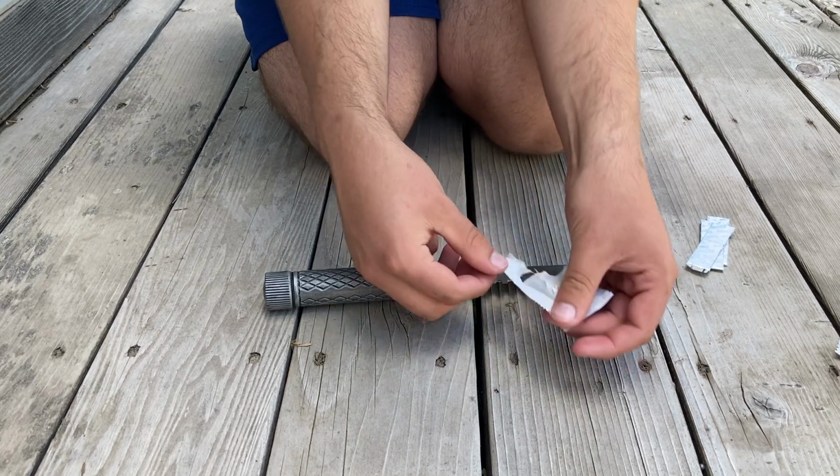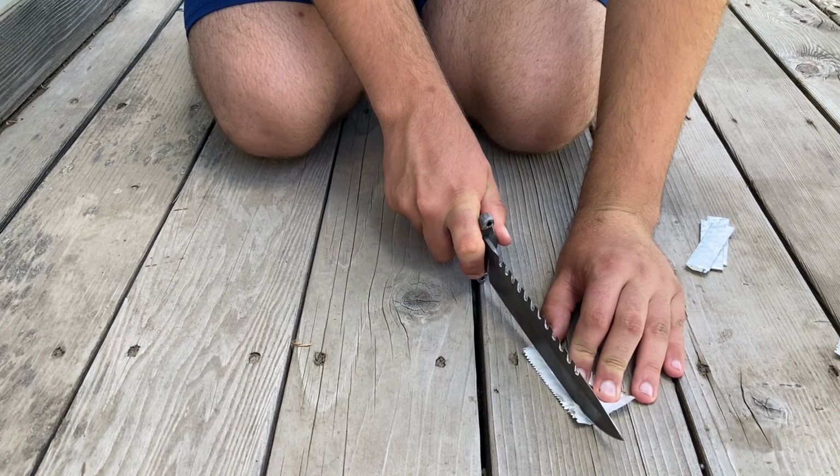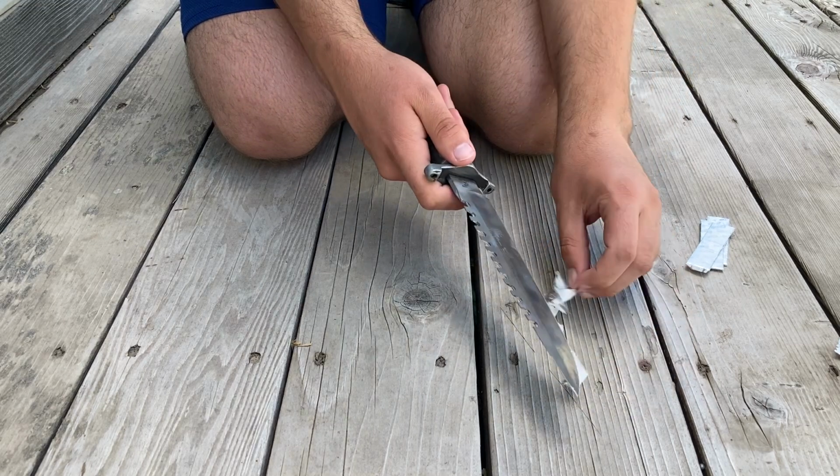Hey, what's up, y'all? Today I'm going to be showing you 15 survival tricks that can help save your life. First, we're going to start off with how to start a fire using only a gum wrapper and a battery.